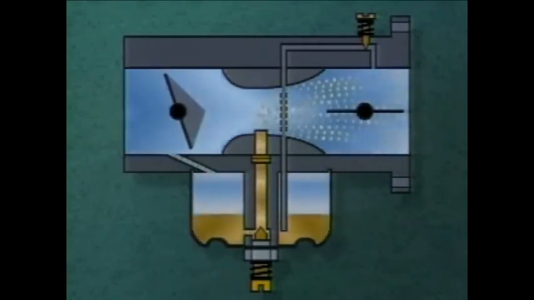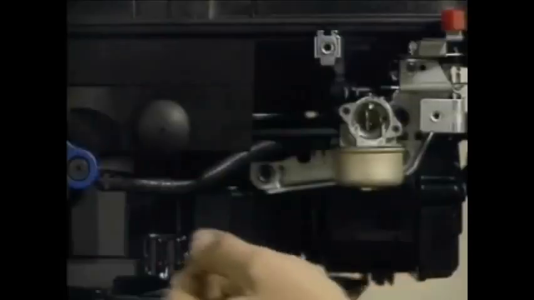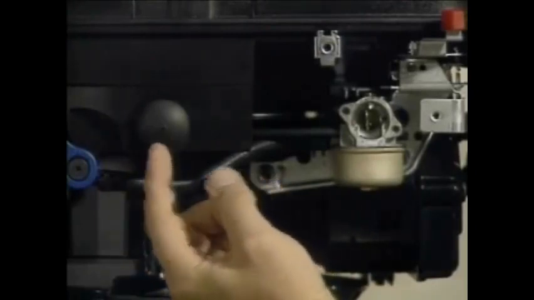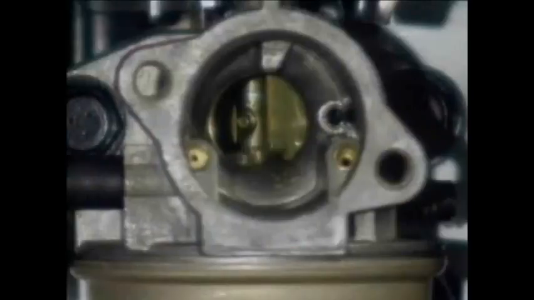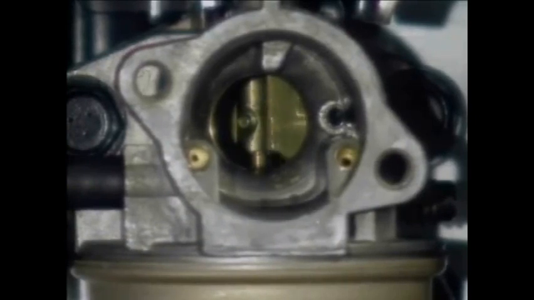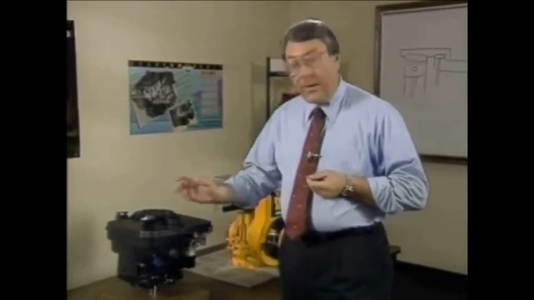mixture for cold starting. If you were to use a priming system instead, the atmospheric vent is blocked off when the primer bulb is pushed. This increases air pressure in the bowl of the carburetor, forcing fuel from the high-speed system into the airstream. This is usually referred to as a dry bulb priming system. Now that we've taken care of the cold starting problem, let's discuss another improvement we can make to our carburetor.